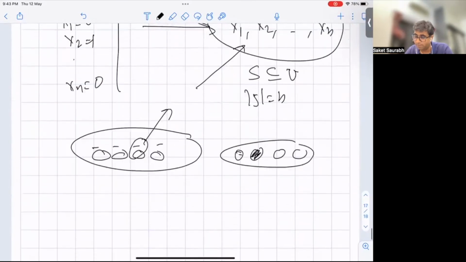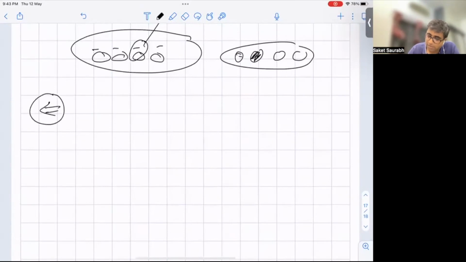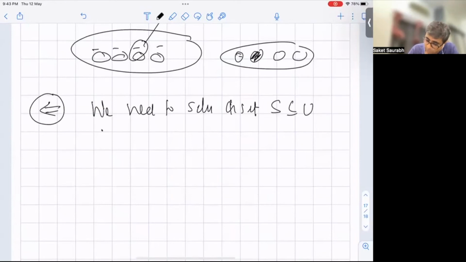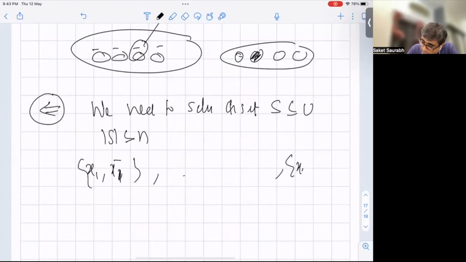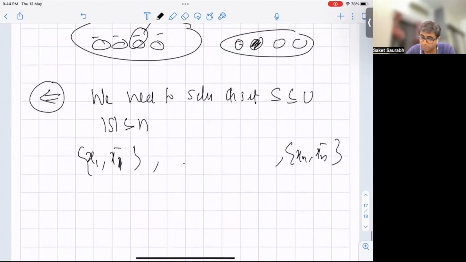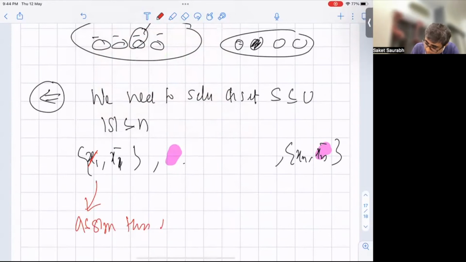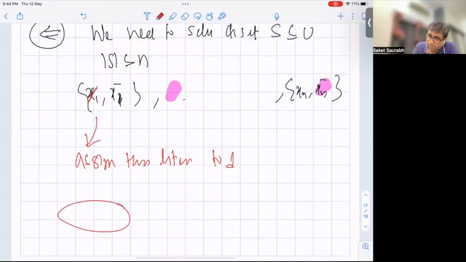Okay, now let's look at the reverse direction. In the reverse direction, we need to select a set S, a subset of U, such that |S| is less than or equal to k. Because we introduced x1 bar, any hitting set must intersect this, which means from each of them we would have picked up x1 or x1 bar. Now assign these literals to 1. If you assign these literals to 1, you are done, because now you look at any clause, and from it you must have picked up one of these literals, and you are done. So this is a very simple if and only if reduction that is happening in this case. Okay, is the reduction clear to everybody?